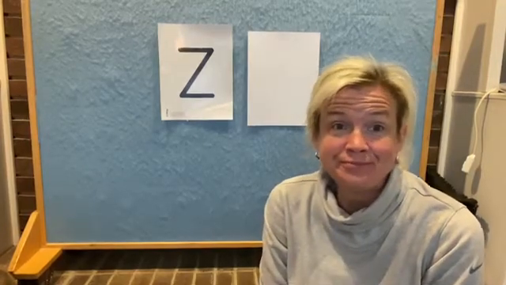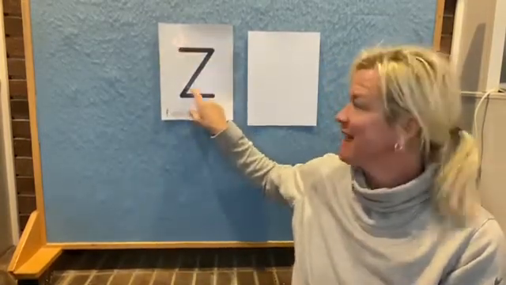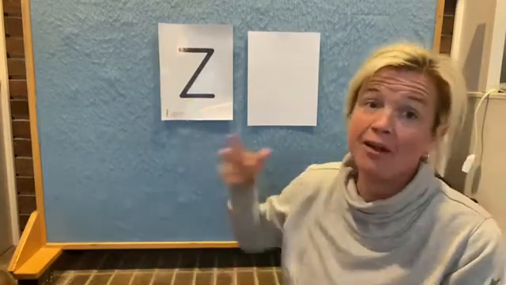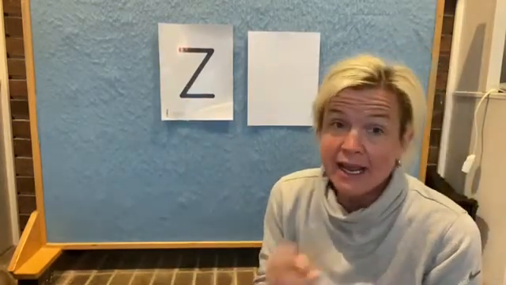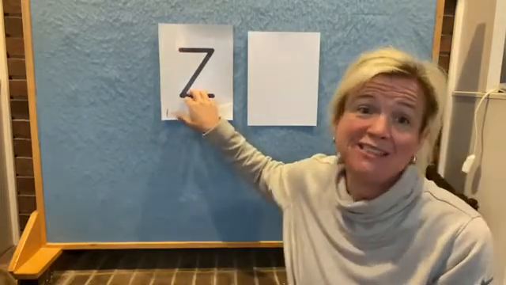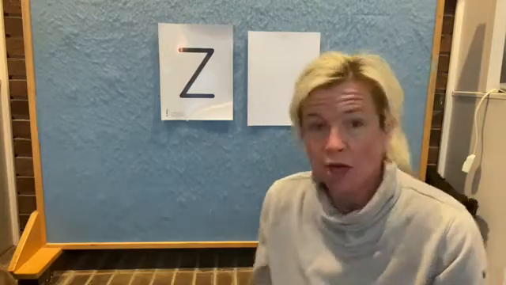Z. Do you see a Z behind me? Yes, you do. That is the uppercase Z. So we're going to work on making the uppercase Z, which we have right here as an example, and also the lowercase z. Now the good news is the lowercase z looks just like the uppercase, it's just a little smaller. So let's start with the uppercase Z, all right?